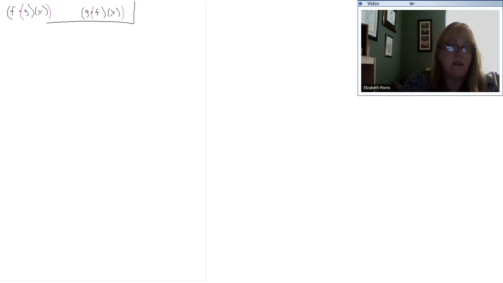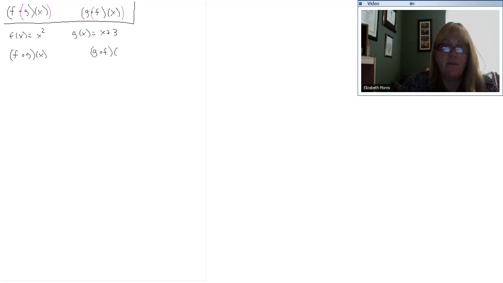Knowing that, they are going to give you the f function, and they are going to give you a g function. They are going to ask you for f of g of x, and they're going to ask you for g of f of x. Now, they're asking us in terms of x, so our answers are going to be in terms of x. Now, what did I tell you? Put a parenthesis through here and at the end. Now, let's look at this. This literally is saying that. I just rewrote it.